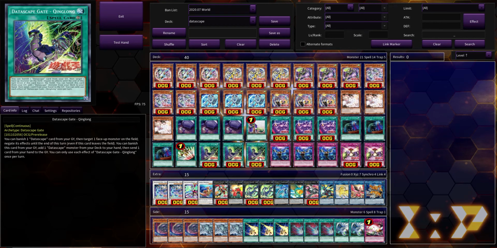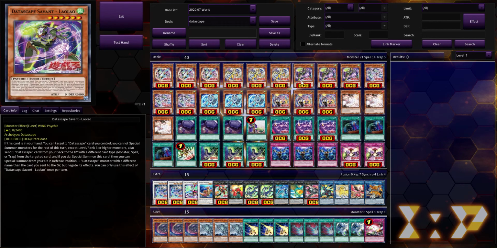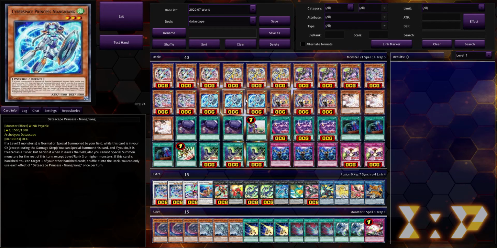Next up, we have Datascape Gate Quinlong, whose on the field effect lets you banish a Datascape from the grave to negate something on the field if it's a monster. However, its other effect, which is much better, is banishing it, adding a Datascape monster from your deck to your hand, and then sending a card from your hand to the grave. This lets you set up a Zugu, lets you set up a monster for your Long Long, lets you put a Niang into the grave.